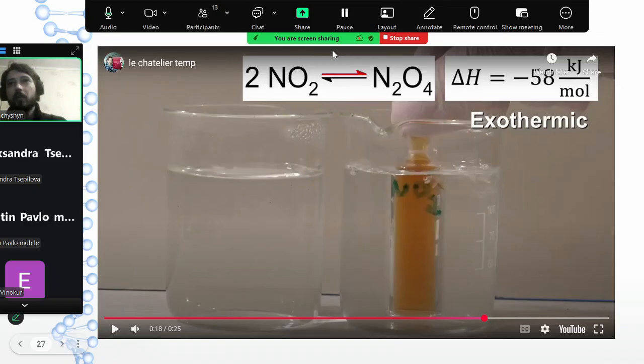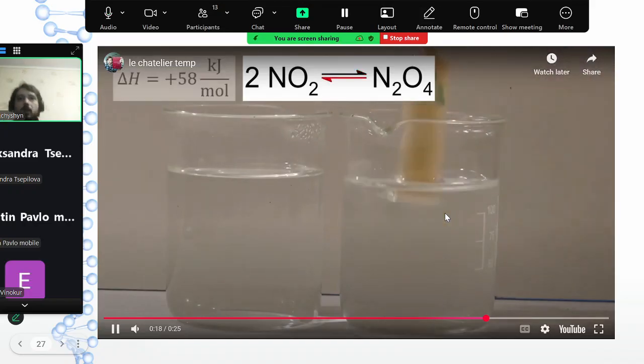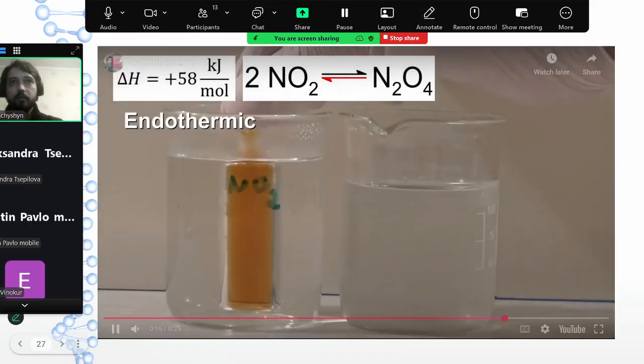This reaction from left to right is exothermic. So if it is exothermic and you put it into cold water, it will tend to shift to the right, because it wants to reject some heat, and you are helping it to reject that heat by placing your ampule in the cold water. In the reverse direction, the reaction will of course be endothermic, so it will want to acquire some heat, and you will help it by placing this ampule in the hot water. I hope this logic is more or less understandable.